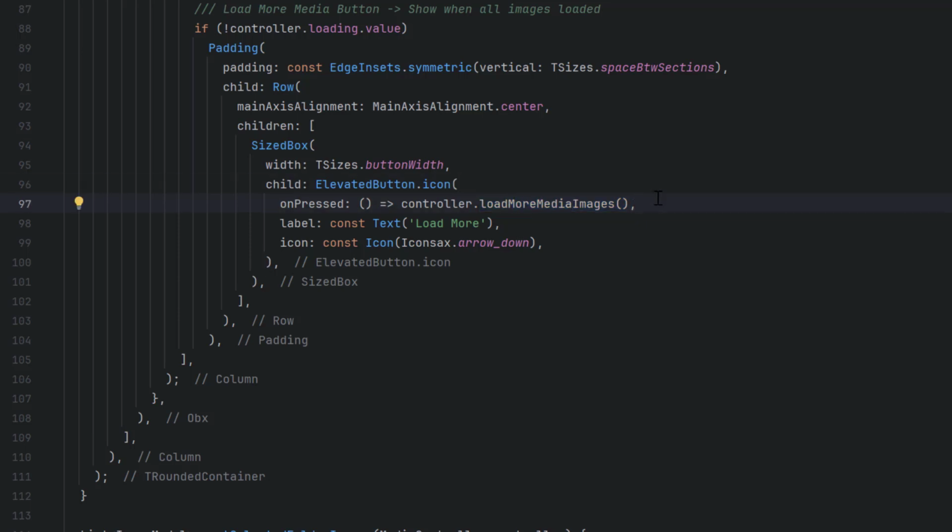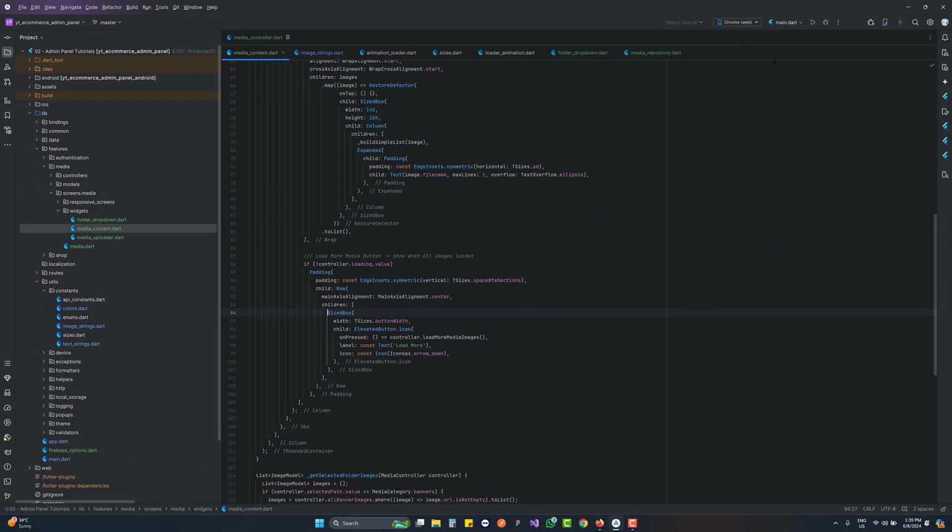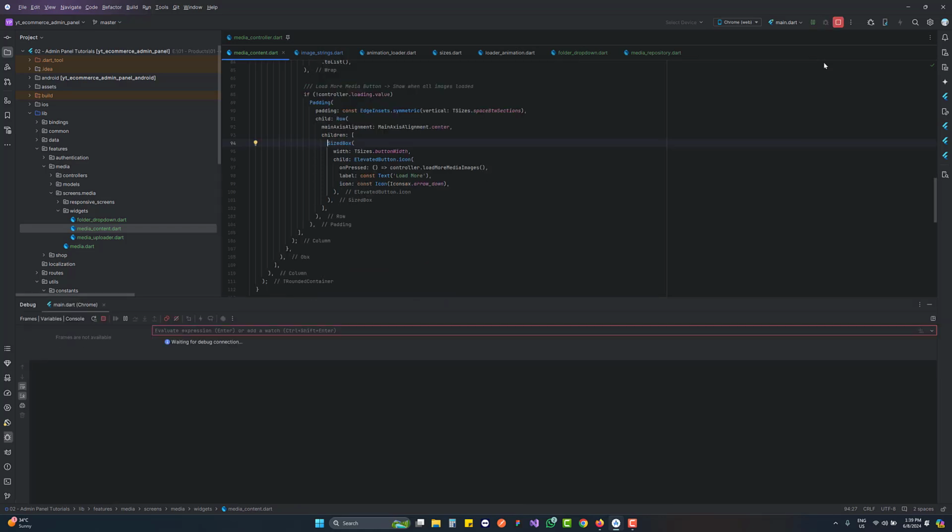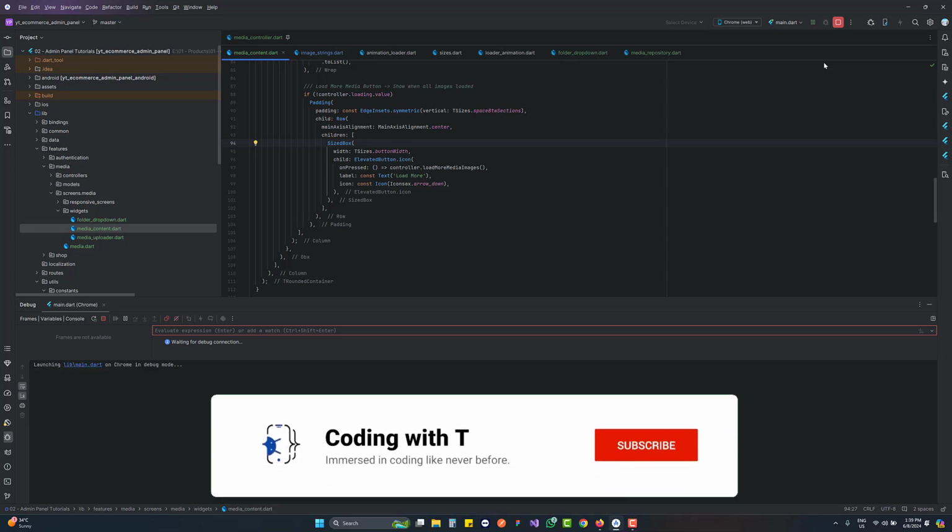And it is going to load more images based on the dropdown value or the folder which is selected using the dropdown button. Okay, now it's time to run this application, but we are not going to run it with this sign, we are going to debug it. So to debug the code, we have to run it with this bug sign. Click on it, or you can press F5 in Visual Studio Code if you are using that to debug your application. And also you can go to Run, and in that you can click on Debug to start debugging.